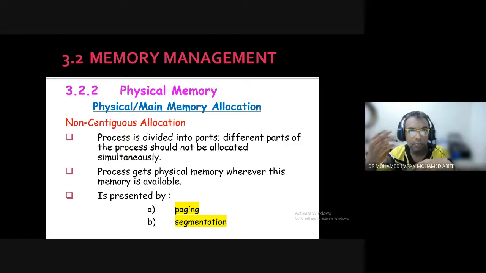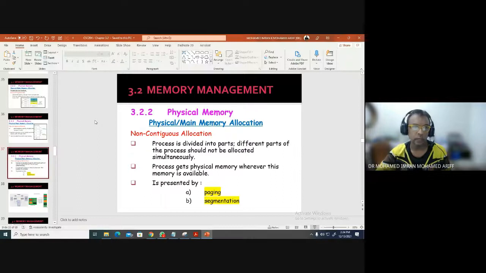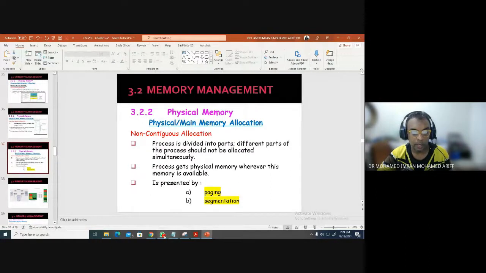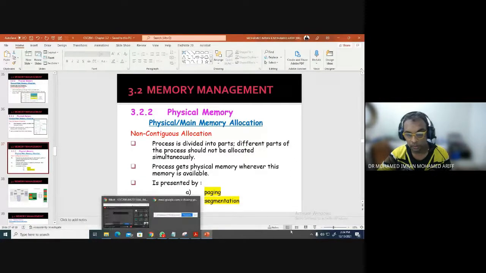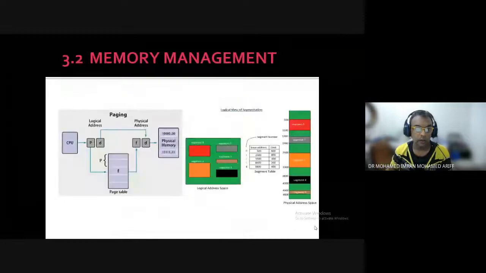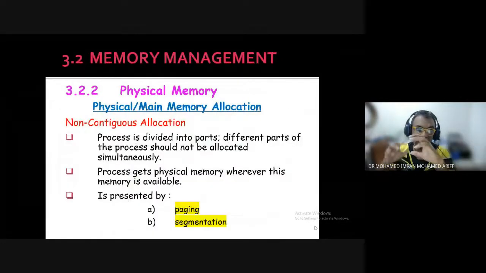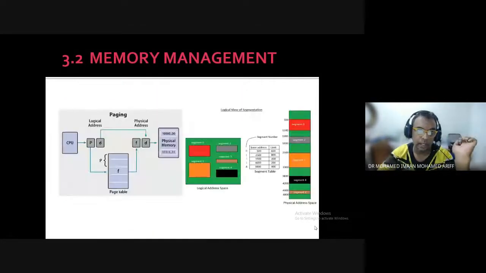So if the CPU requires these files, it will request the file, and this file will be located in the physical memory or in the hard disk as well. So that is what it means by paging. We can also have segmentation, which is something like this over here.